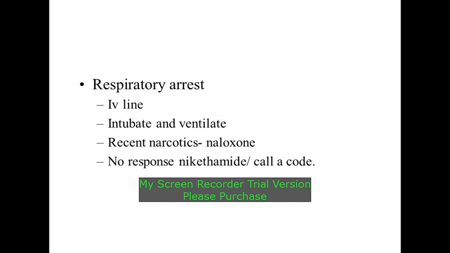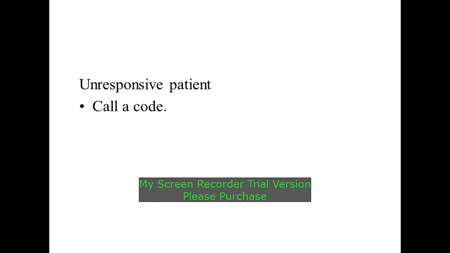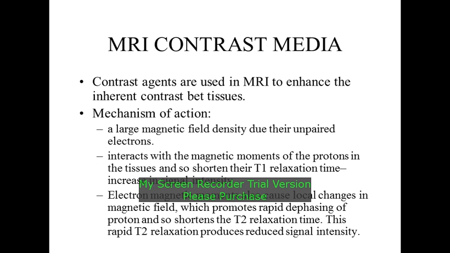Respiratory arrest: IV line, intubate and ventilate. Recent narcotics: naloxone. If no response, call a code. Cardiac arrest: immediate thump to the precordium, artificial ventilation, external cardiac massage. Asystole: IV line, IV bicarbonate, cardiac adrenaline, IV calcium chloride. Ventricular fibrillation: IV line, IV bicarbonate, IV lignocaine, defibrillate. Unresponsive patients: call a code.